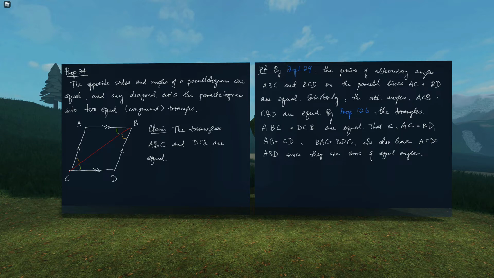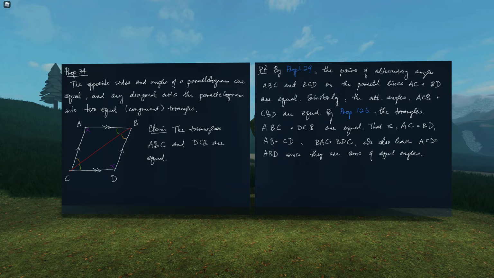But if you go back to the diagram, right, what we're saying here is that, well, you've got these two triangles, they're congruent, right? The orange, well, ACD and ABD, they're both sums of the orange angle and the green angle, so they must be equal. CAB and CDB, well, they're angles of equal triangles, so they're also equal as well. So that does it. Now, this is a little bit different from how Euclid presented it in the text.